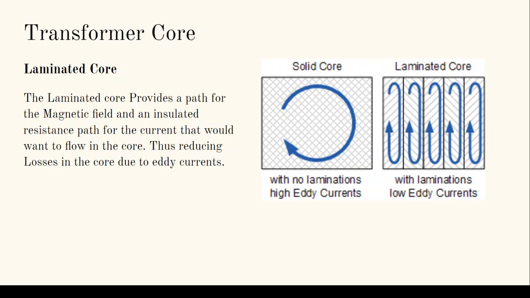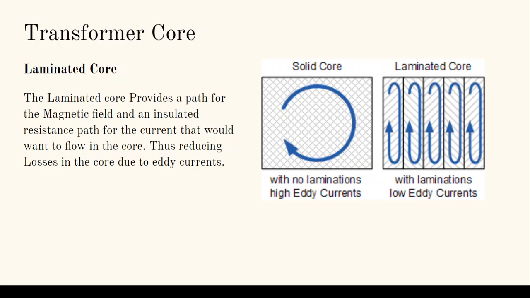We talked about flux and we talked about Fleming's left-hand rule, right-hand rule, talking about the EMF equation. We say that the flux and the current are perpendicular to each other. So when a flux flows through the core, perpendicular to it, there is a current that has a tendency to flow. I don't want that current to flow. Those currents are eddy currents, and the more they flow, the losses are higher, the core gets hot, you have a resistance path created for the flux, and so for the current, and that is your soft iron core. It is not a big perfect conductor.